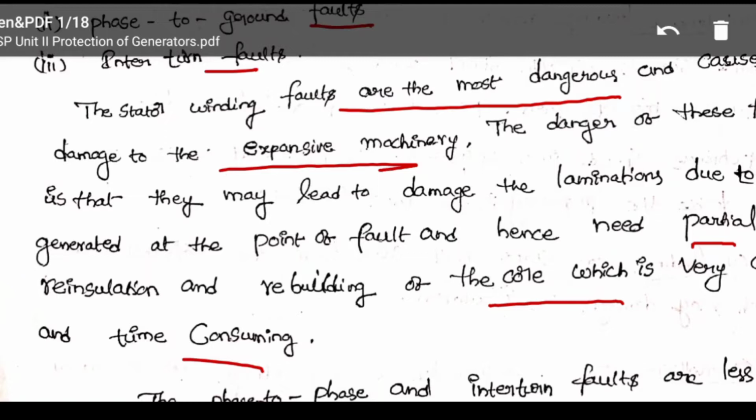If you go to some shops, if the stator gets damaged, the electrician will simply say that instead of repairing that, go for purchasing a new motor. If the winding gets damaged, the electrician will change the winding. If the stator core or stator laminations get damaged, it's very difficult to replace. Hence he suggests purchasing a new machine.